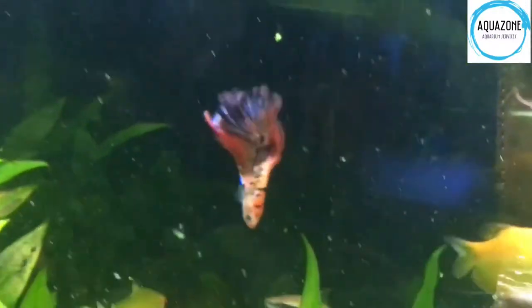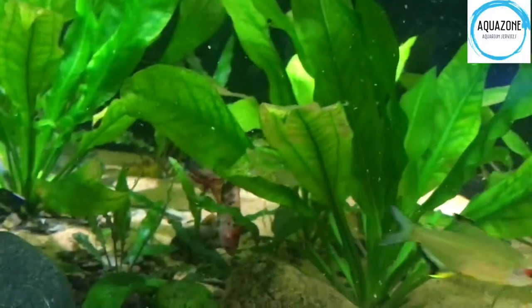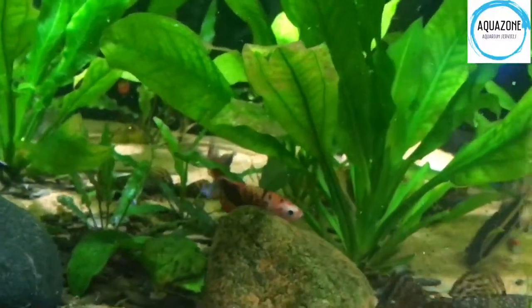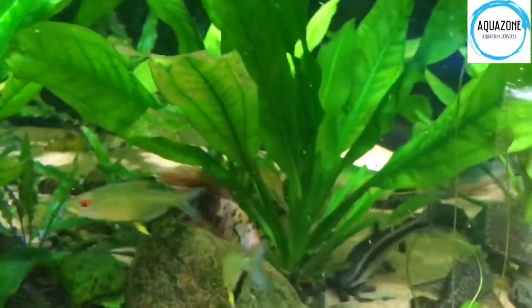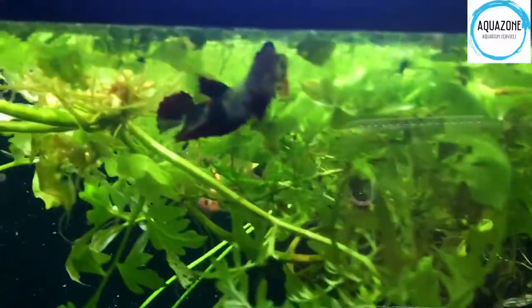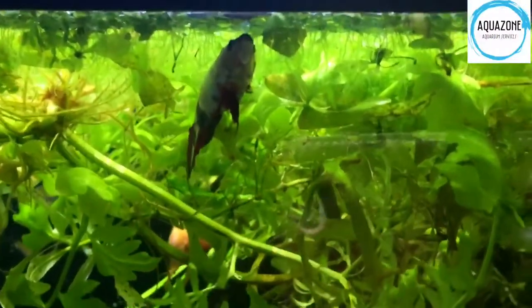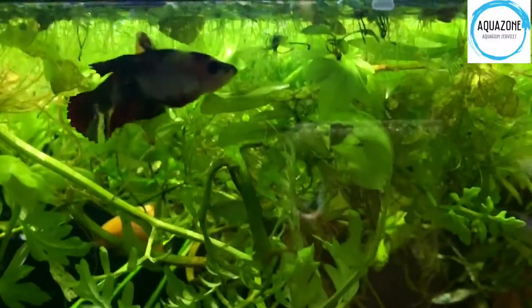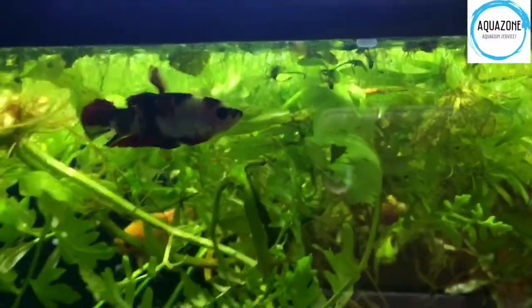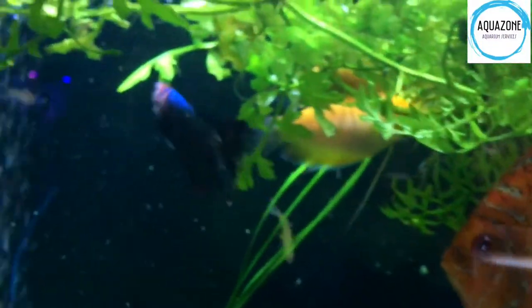I got really, really sad about it, but it is what it is — you can't save them all. Especially with so many fish, the probability of losing one is higher than for someone with two goldfish in their tank. It's just nature. I don't know how old he was; he was also a mistaken shipment to the supplier, so who knows — maybe he was old, maybe he was young, maybe something else entirely.